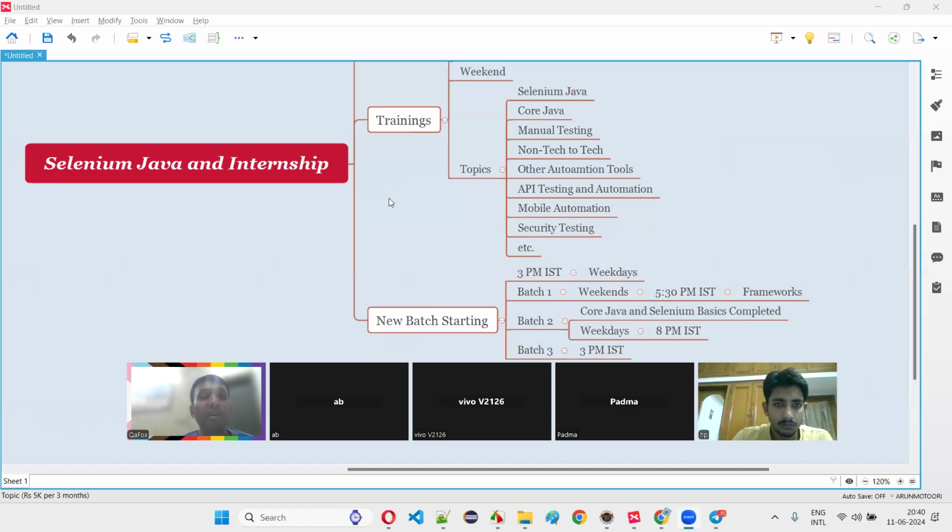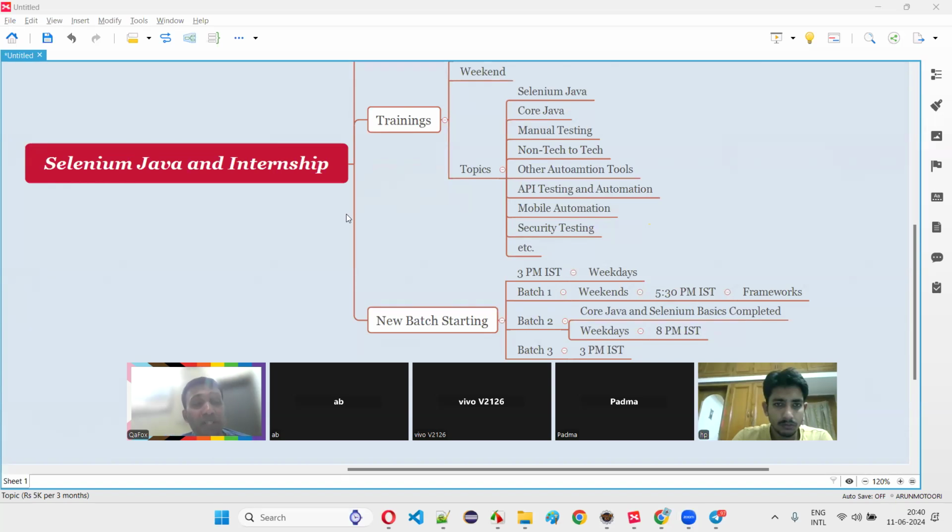So in the internship, apart from the trainings I'm going to give you, you are going to practice our training work. At the same time, once you are trained, you are going to work on some projects that I'm going to give you, as part of learning. So you may have to write some test cases, test plans, test scenarios, exit criteria, and all those things. Some realistic stuff, you'll try to do that.